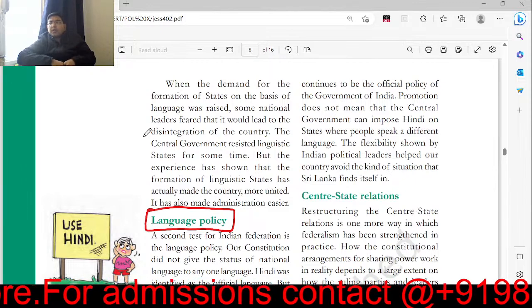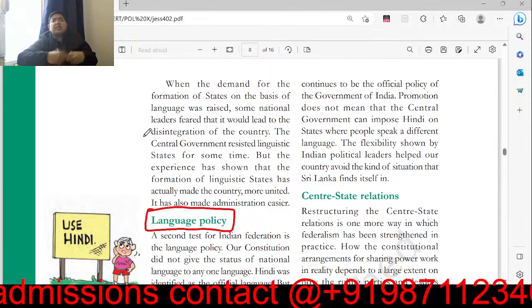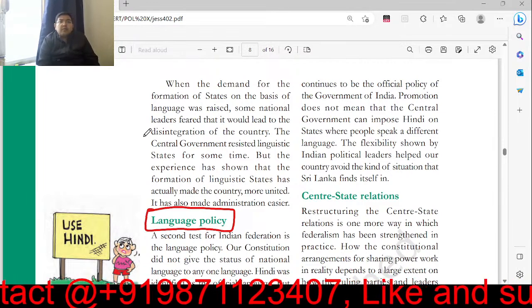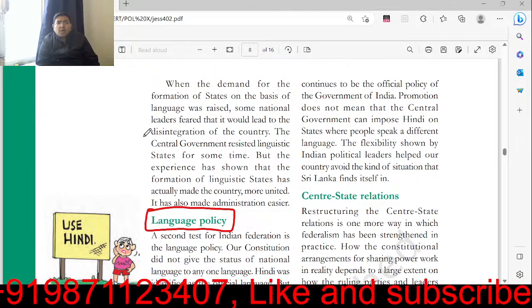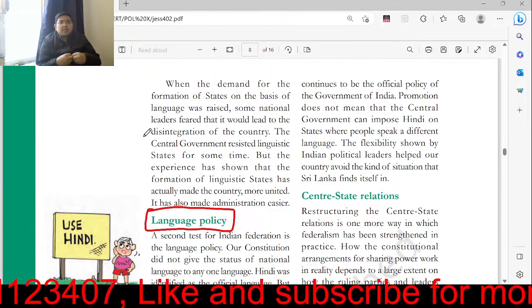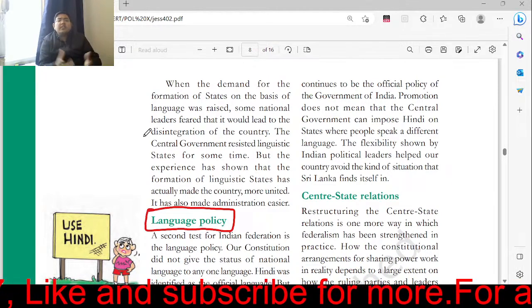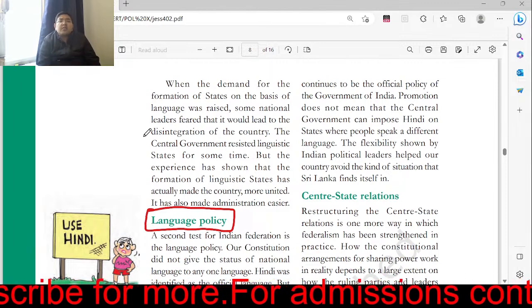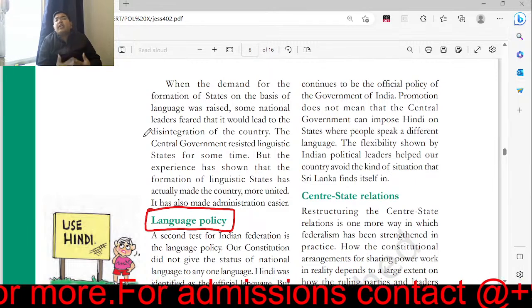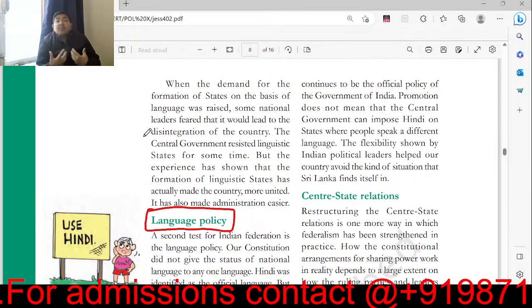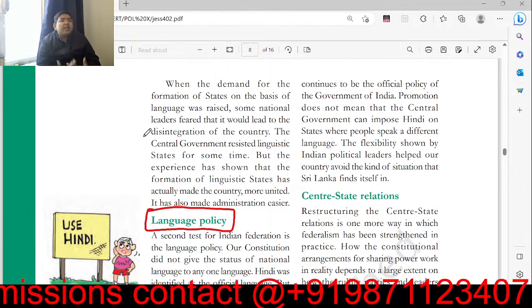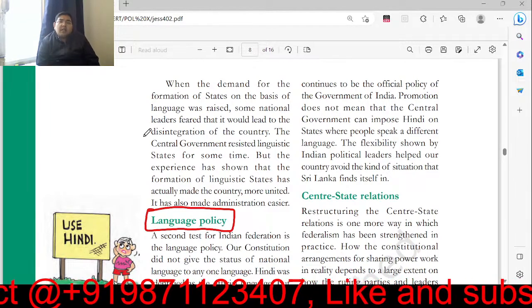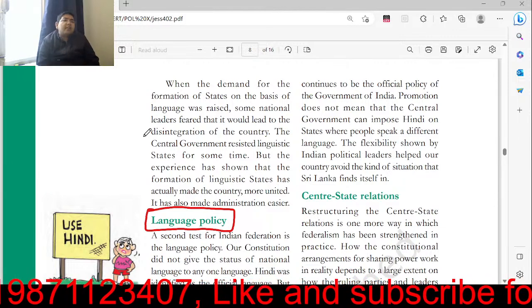So we are giving importance to everyone's language, everyone's culture, and that is why we are able to create such a great democratic nation. Because if you look at the attributes of modern nations, we do not have any single language, we do not have any single religion, we do not have any single race. Still, we are one of the largest democracies in the world. We are sovereign, independent, united in a country, and that is what India is all about. So Indian federalism is actually a great experience and an experiment to a certain extent.